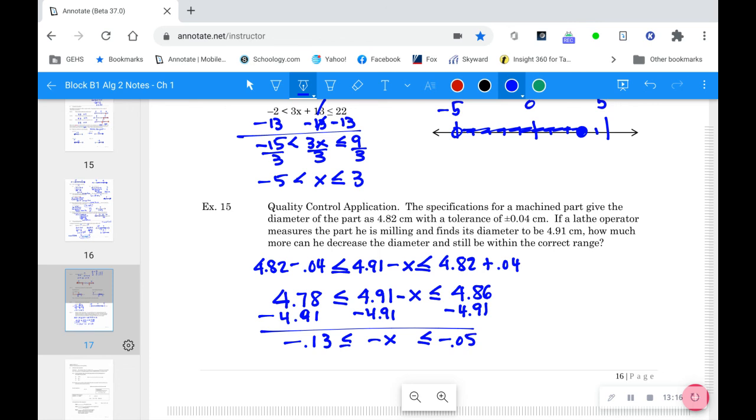All right, we still don't have x in the middle. We've been trying to get x in the middle. What we're going to do is divide by -1 here, which lets us know we have to turn the inequality backwards. So it's going to be x, and these things now point the other direction. 0.05 and 0.13. All right, you're better off flipping this around since in between should have less than and less than. So I'm going to pick this up end for end and reverse the flow of it.